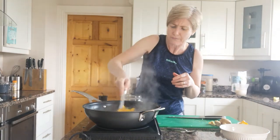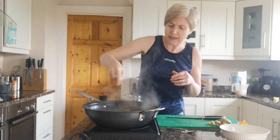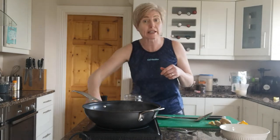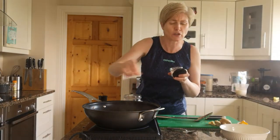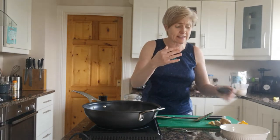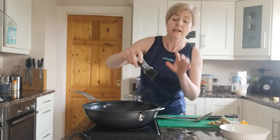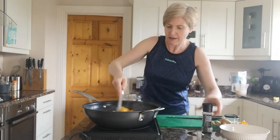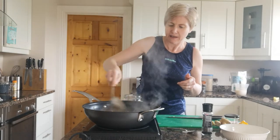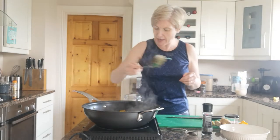I don't tend to measure — everything just goes in my hand. Give all that a mix around. There is the most gorgeous smell of ginger and curry coming out, just beautiful. Now we're going to add a little pinch of salt — I use Himalayan pink salt but a good rock salt is lovely too. Try to get the best quality salt you can because the less refined it is, the more minerals are still in it. And cracked black pepper — I love black pepper so I tend to go over the top with this. The spices have all hit the heat on the pan so the aromas are just lovely.